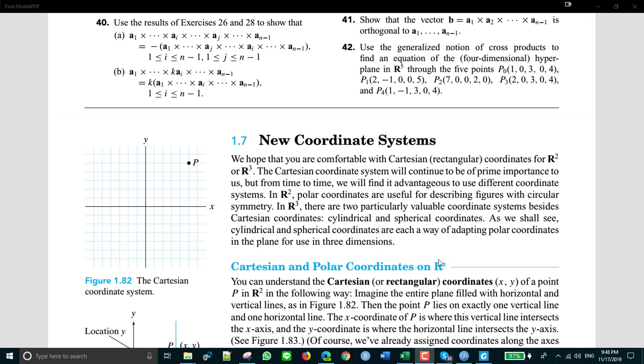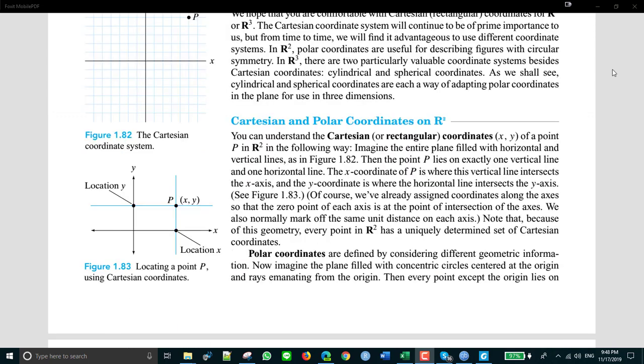Basically, that means we want to express everything with a different set of variables. Instead of X and Y, something else. So if we have a point in the XY coordinate system, we can give the X and Y coordinates to locate the point. But we can also use a different way of locating the point, and that is we can say how far it is from the origin.